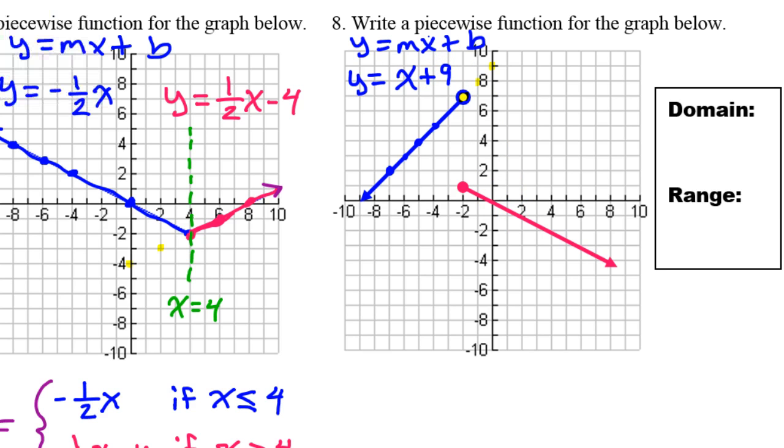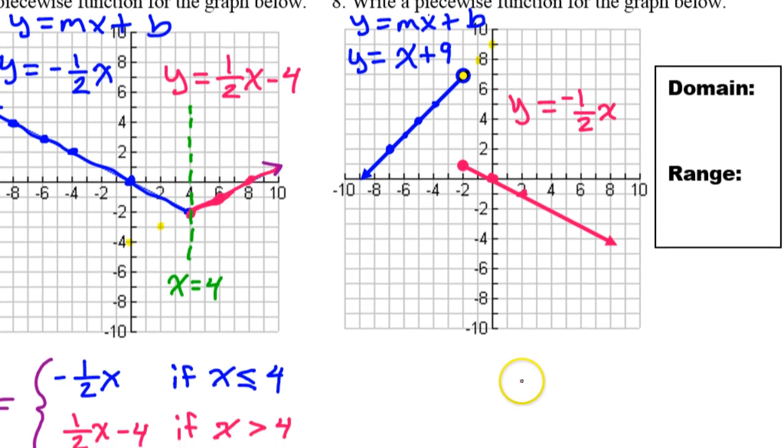Now looking at the red part of the graph here to the right, okay, again thinking y equals mx plus b, what's the slope here? Now going to the right, rise over run, it's going down 1, right 2, down 1, right 2. So because it's going downhill, you know it's going to be a negative slope. So that is -1/2, down 1, right 2. So that's -1/2 x. And then the y-intercept is right here. The y-intercept is 0 where it crosses the y-axis. So I'm not going to put anything there for the b value.